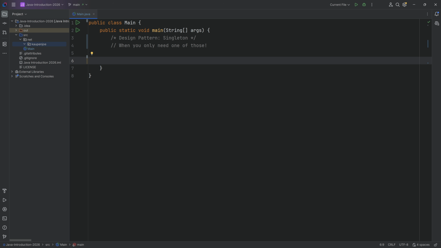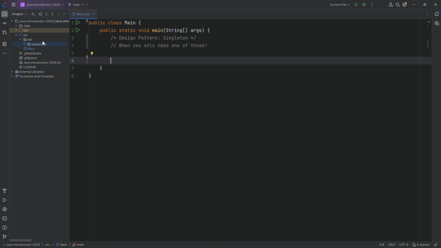So when you only need one of those, what does that mean? Well, sometimes we're making a new class and we don't want this to be static. Yet at the same time, we want to only have one instance of this class to ever exist. So for example, let's say we create a new world and, well, we can't really have two worlds. Now we can, but not while we're inside of one world. We shouldn't be able to create another world. That doesn't make any sense.